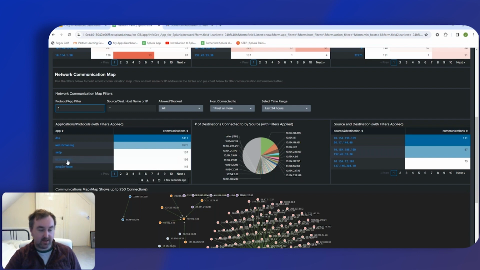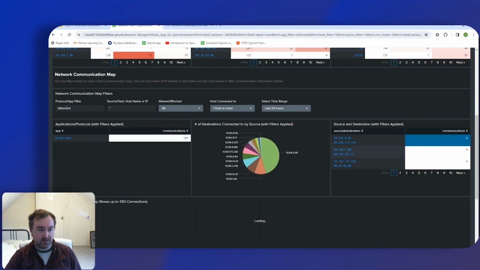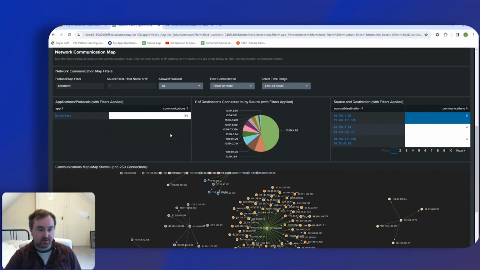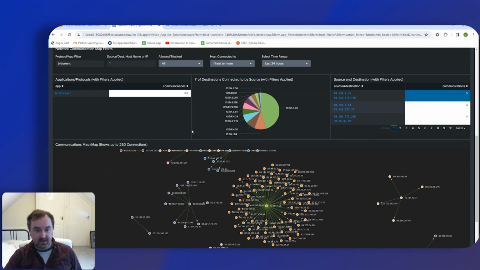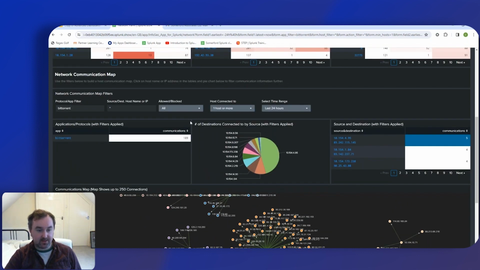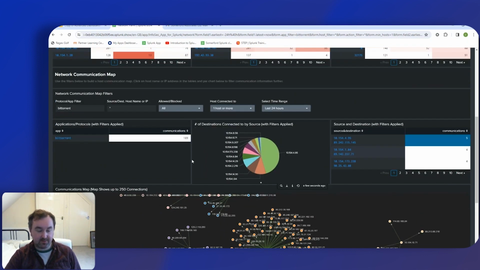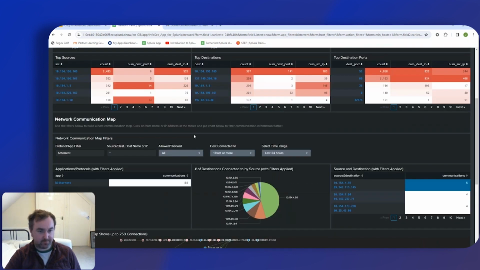Or we can click down in this table here, click on BitTorrent, and that will populate the filter up here at the top, and then we'll see all of the hosts and information that's specific to the BitTorrent app. We can see here, not important for this demo, that there's a number of hosts that have been using BitTorrent and accidentally downloaded some malware. But from the dashboarding point of view, we can see the different sort of panels and formatting options and the different ways to add different filters and how to populate those filters by using the drill down actions.